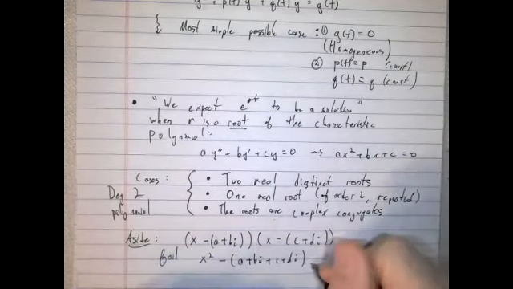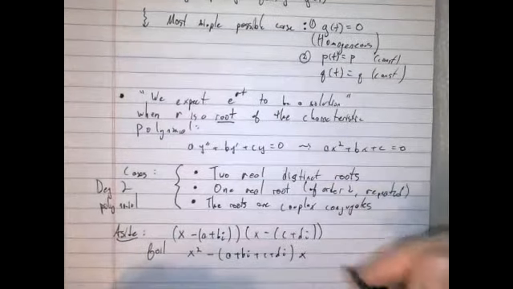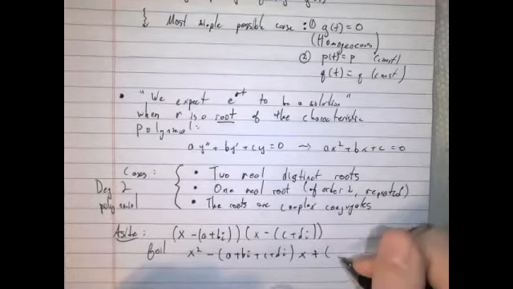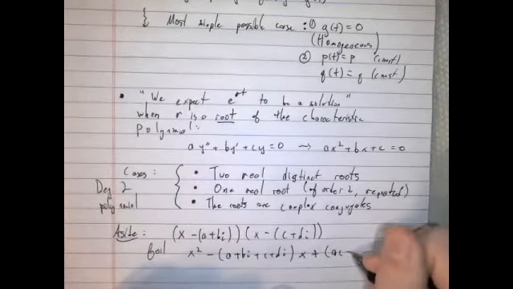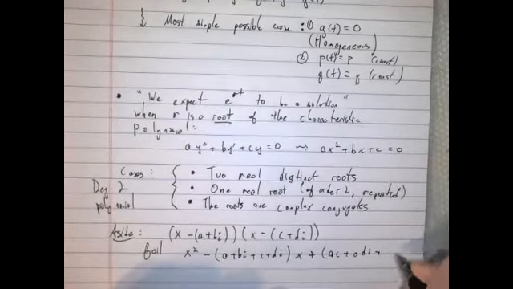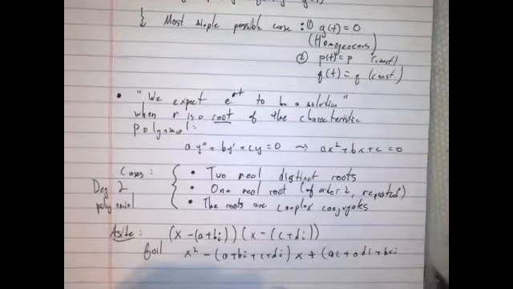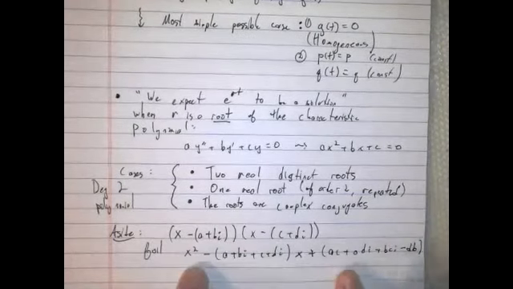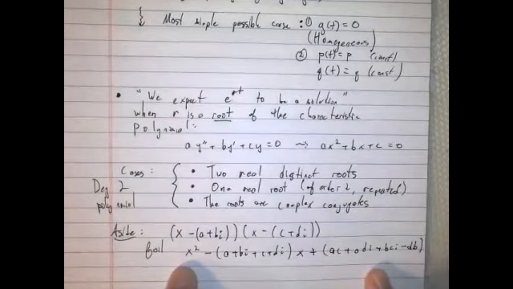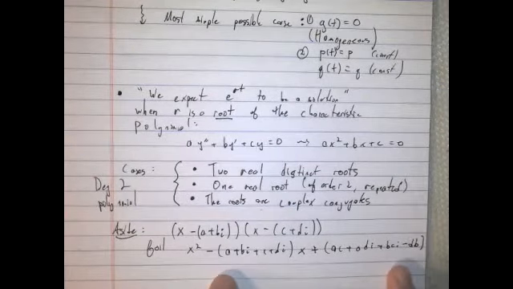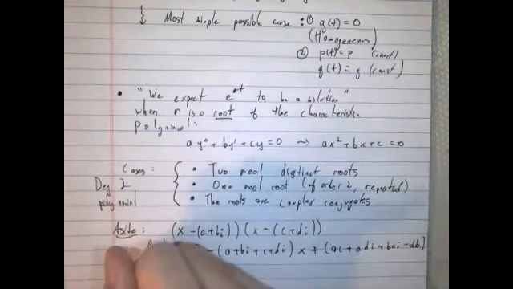This is what I'm going to get out of the second term. We get minus one of these times x, minus one of these times x. And then lastly, I'm going to get plus ac plus adi plus bci minus bd. Do we agree how I foiled this? Is this okay? Yes.